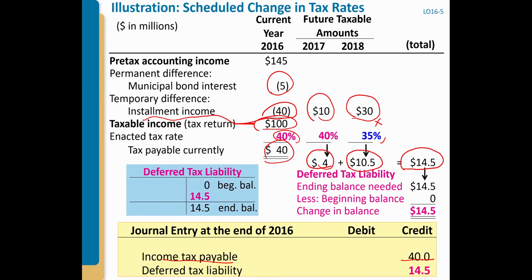So now let's look at this T account. It should be 14.5, right? But it was zero. How to make it become 14.5? We need to credit 14.5. That's how we get this credit 14.5 in the journals. And then, of course, the last item in the journal is always the income tax expense, which is the balance.